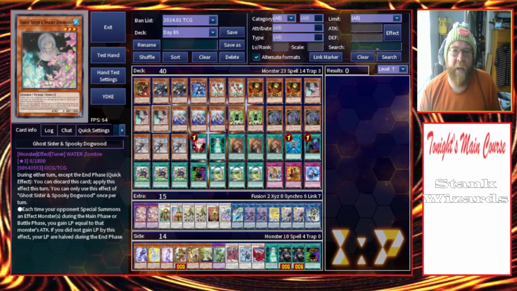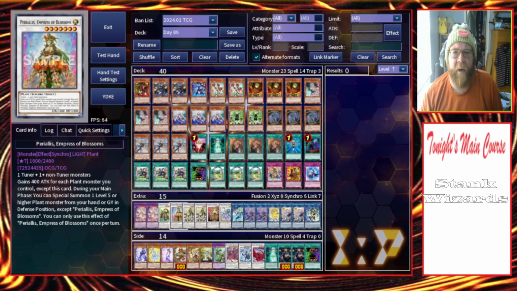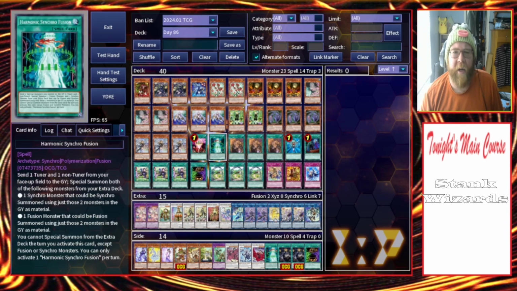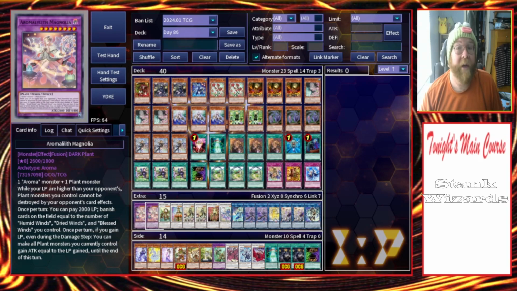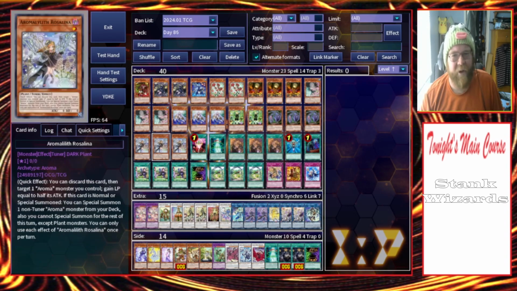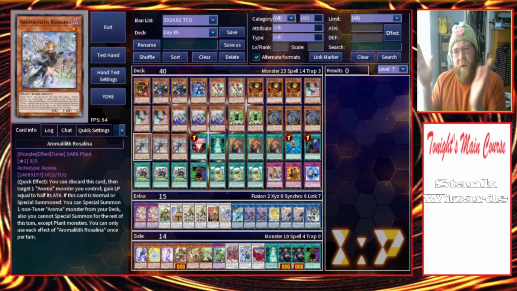I mean, the only things we didn't get to see today were a couple synchros that are kind of cool, but we also didn't get to see our Harmonic Synchro Fusion, which is a nice tech where I can just fusion and synchro at the same time. I can summon out Marjoram and Magnolia at the same time. I'm locked out of the links for a turn, but it is what it is. So we got to show off most of what this deck can do, and I'm really happy to have seen it.